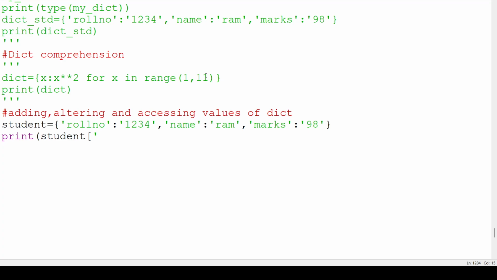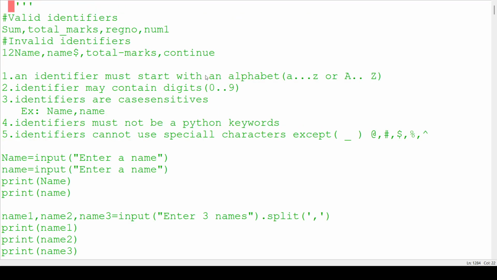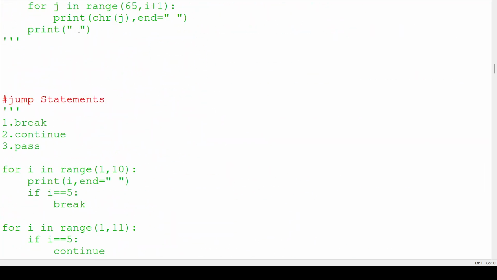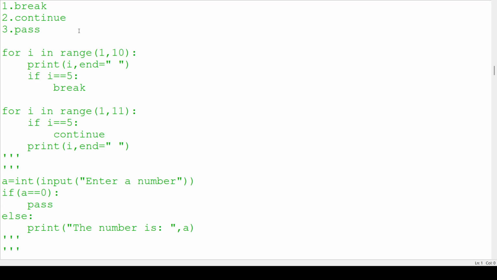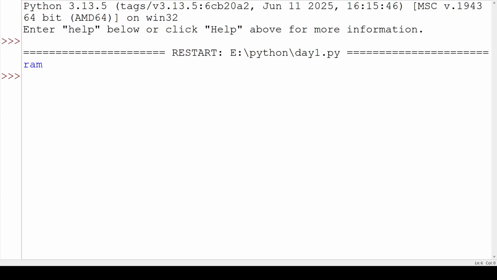Since we gave name as a string, we should use the same data type, string: name. Control plus S and F5. Yeah, we got the output. See, Ram is printed.